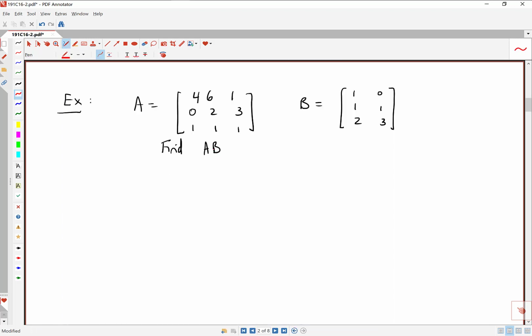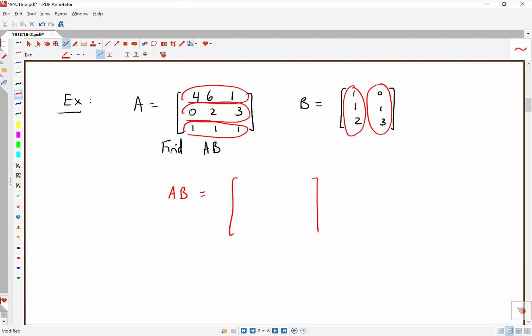So here we have matrix A and matrix B, and the problem is to find the product A times B. So we're going to circle the rows of our first matrix, and we're going to circle the columns of our second matrix. And the idea is that AB is going to contain a whole bunch of dot products. But as for which dot product to do in which position, just think about which position we're in. So if we're in the row 1, column 1 position, we're going to take row 1 of A dotted with column 1 of B. Okay, so maybe let's just do a little bit of work on the side and show what that would look like.